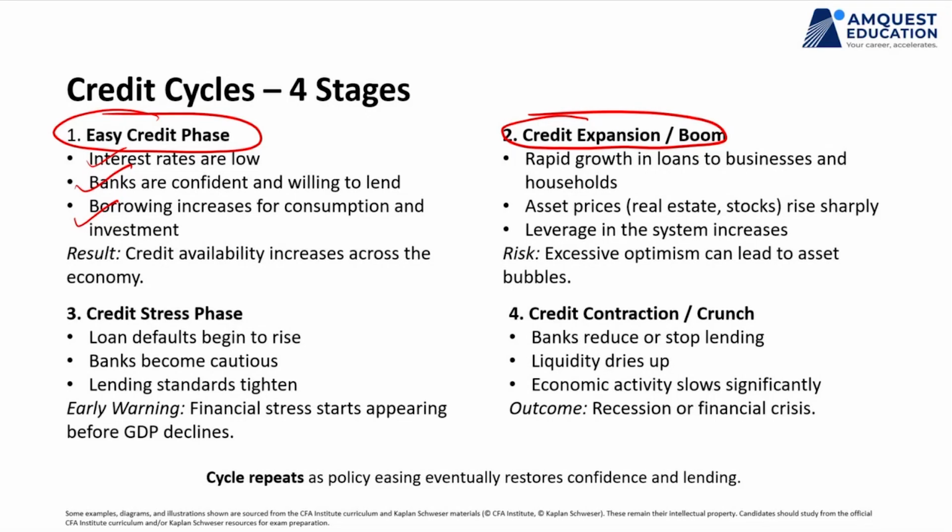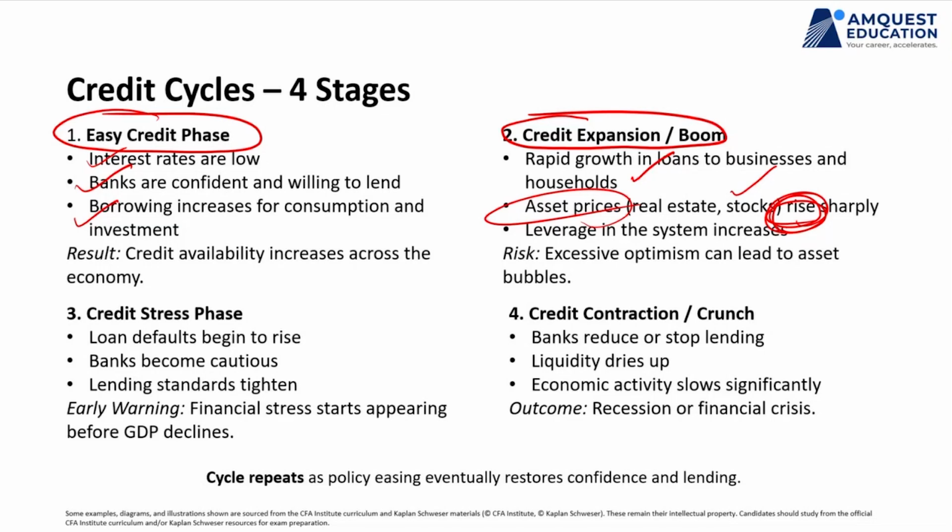Borrowings lead to investing, investing leads to assets, and asset prices go up. All of this increases the overall leverage. Leverage means the amount of borrowing in the economy, right? So all of this, as the most important offshoot, asset prices go up because more people borrow money and invest in more houses, house prices shoot up, real estate prices go up, right?